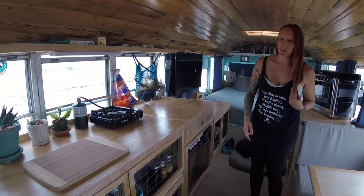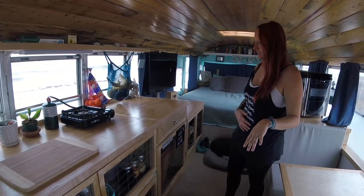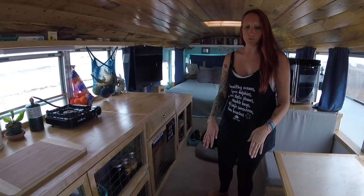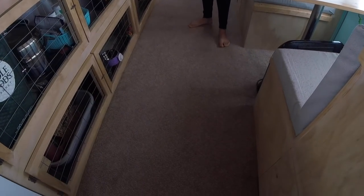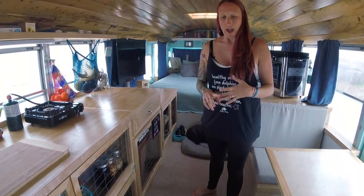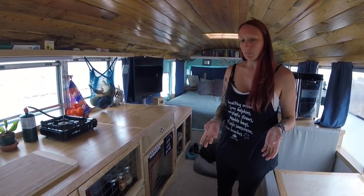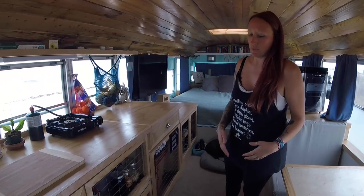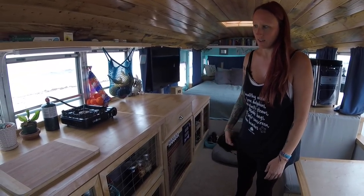And the bunnies liking to run around and play and be crazy, and then our dog being kind of a senior and having sensitive joints, that's one of the reasons why we have the carpet. We have kind of the carpeted area in our bus. The carpet was free. The pad and installation was really inexpensive, but it makes everything a little bit homier, and it's just better for our animals. So we went that route with kind of our unique flooring.